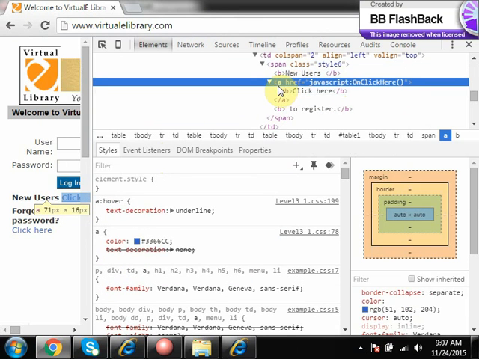Okay. But if you look at this, we don't have any properties, we don't have a name or we don't have an ID. When we have a name attribute, we can say get elements by name. But when we have an ID attribute, then we can say get element by ID. But unfortunately, we don't have name and we don't have ID here. Then in this case, what will we do? Get elements by tag name. But when I say get elements by tag name of A, then how many links will it return?